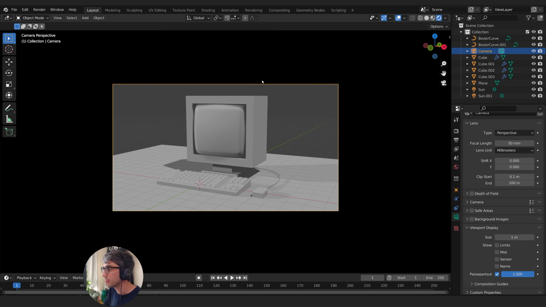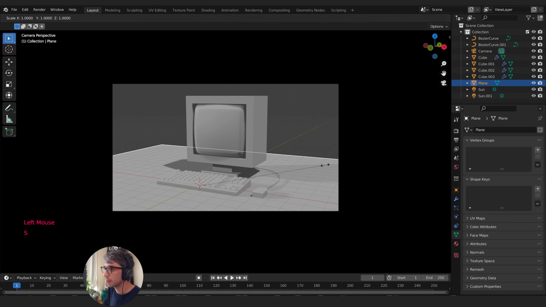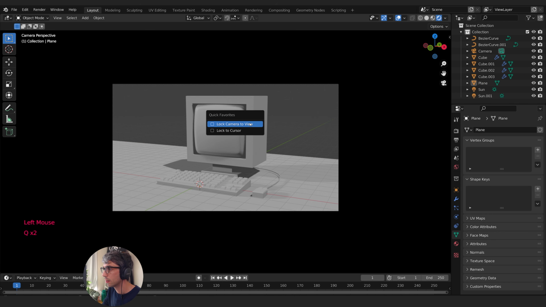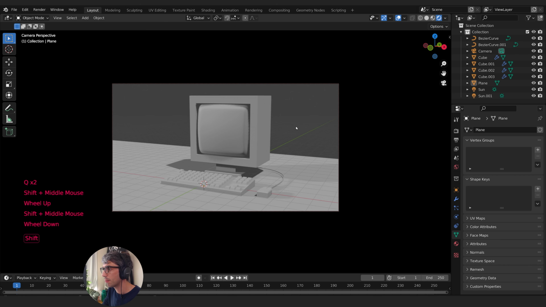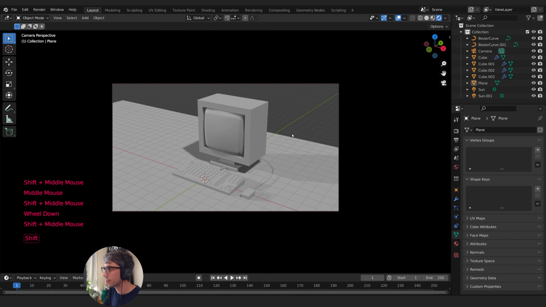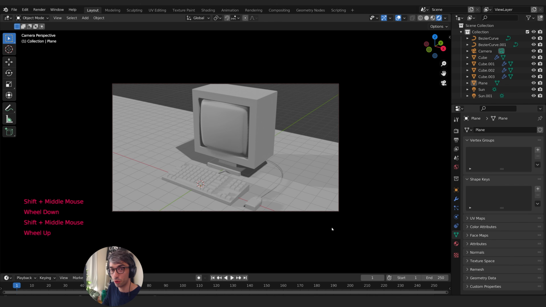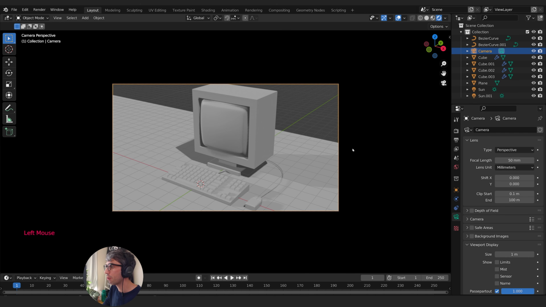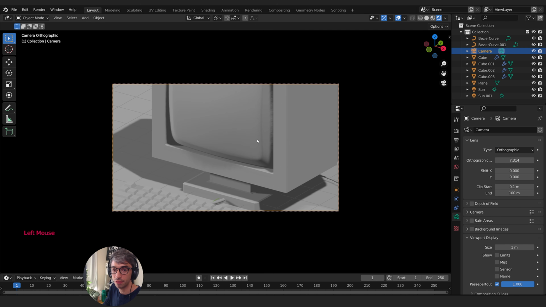Now, once this is all good to go, I might scale that desk up a touch more and also just gonna get my framing a bit nicer on my camera. Now, this is kind of like a blocky, chunky thing, so it might be fun if we set this to an orthographic view mode. Orthographic means there's no perspective, so it's sort of that isometric world look. So what I can do is come over to my camera tab, and right up here at the top under type, I can switch this to orthographic.